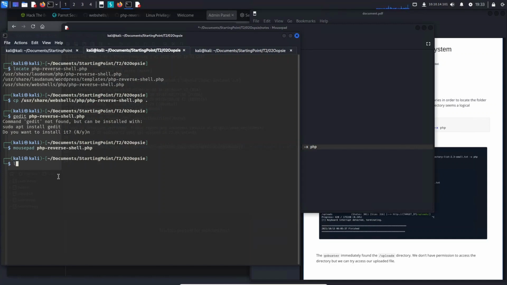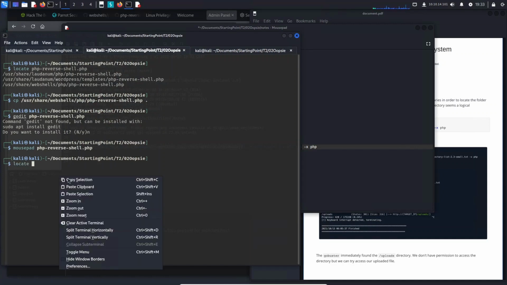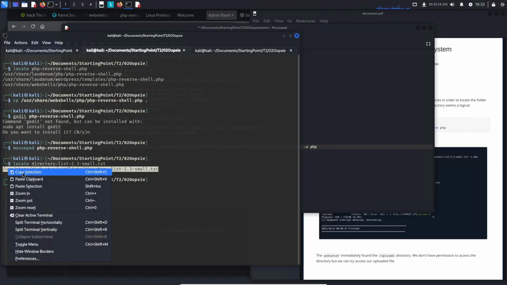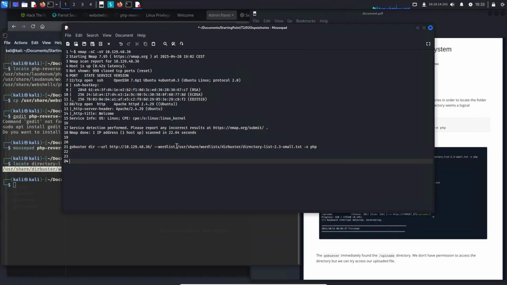Let's run locate. Let's copy paste it just in case, or the previous one. And let's choose only extension PHP.